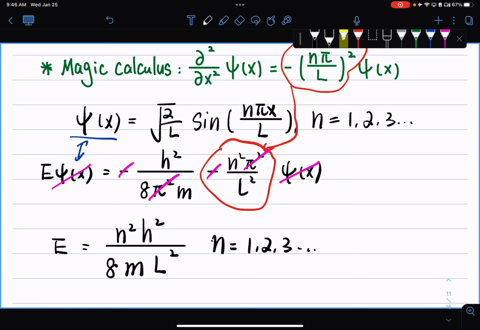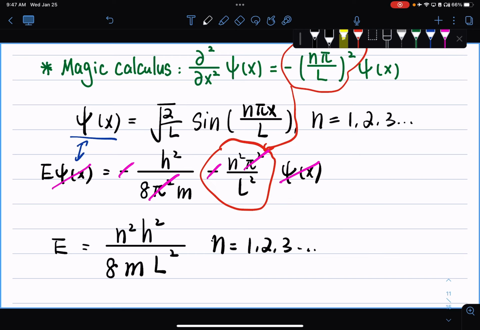So this is how you start from just the physical definition of a problem, the one-dimensional particle in a box problem. We solved its wave function by just looking at its boundary condition and using the Schrödinger equation, solving the differential equation. You end up with that sine function, which is a wave function describing the one-dimensional particle in a box. And from the wave function, we can solve for the quantized energy levels for a particle in a one-dimensional box with length L.